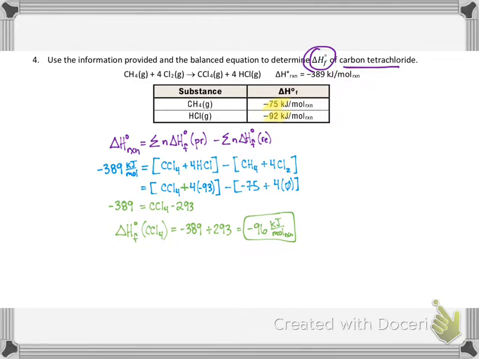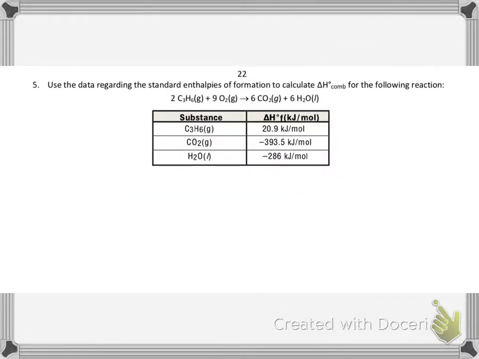And that's it. All right, let's try one more problem together, and then you will be masters of the enthalpy of formation. This particular problem is a little bit different than the previous one, because this one gives you all the standard enthalpies of formation that you need, and it asks you to calculate delta H combustion for the overall reaction. So this time, we don't know delta H for the reaction, but we're going to find it, using, of course, Big Mama's equation. Before plugging in numbers, it's always good to add the chemicals in your reaction first.